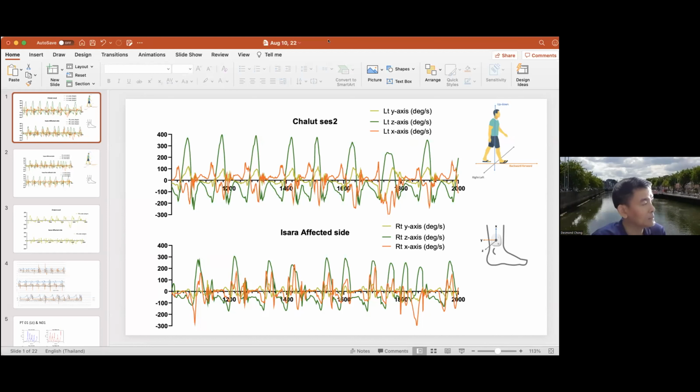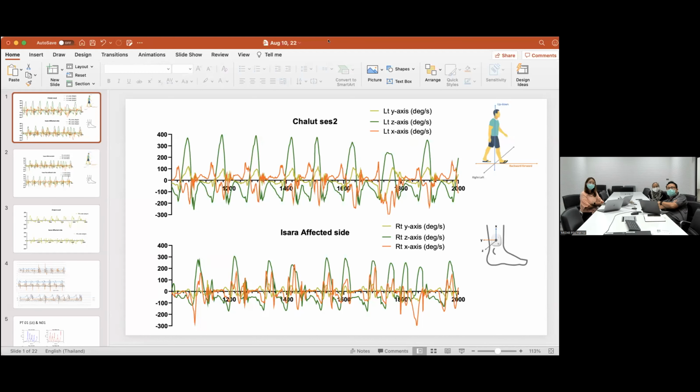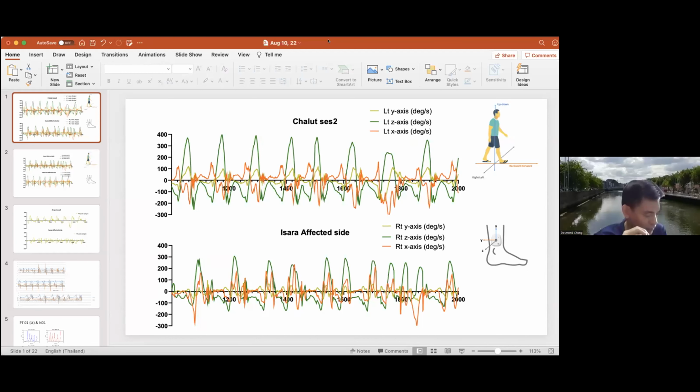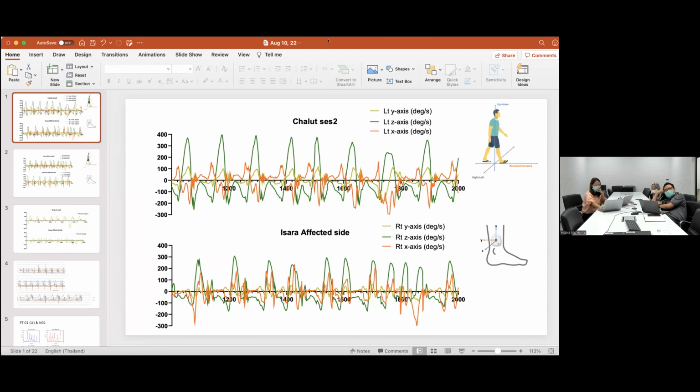Okay, and of course I can't. The gyroscope is really more of angular movement, right? Yeah. But you want to have some correlation from the gyroscope and the acceleration, because the accelerometer really is only measuring a linear movement, right? Right. Yeah.